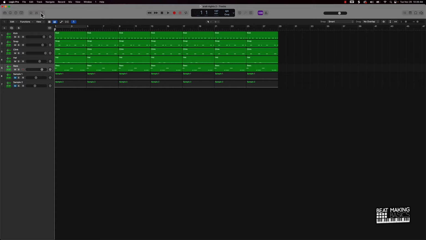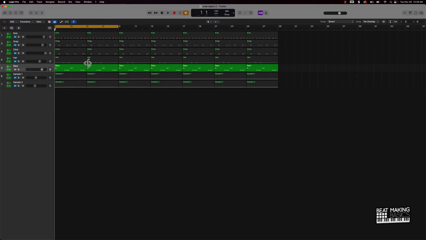So first things first, let's look at an intro. Intros are usually 4 bars to 8 bars. So I'll put an 8 bar and see kind of how it feels. I honestly try to keep these songs a lot shorter nowadays, just because music is consumed a whole lot quicker now. Usually during the intro, you turn off all of the drums, and I'm just going to start off with one of these samples. Let's see what it sounds like.